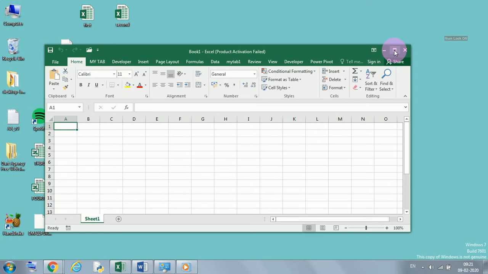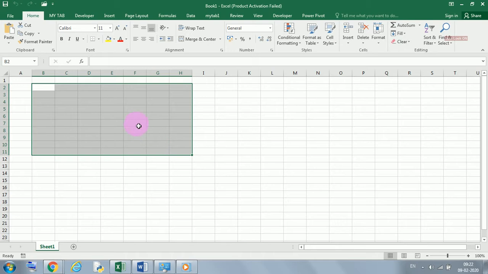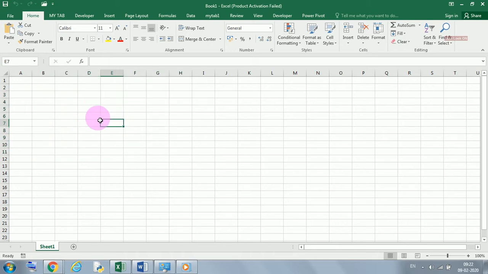Okay, now I am going to start a Microsoft Excel blank workbook. By the end of this video, I am going to explain how we can deal with these columns and rows, how we can resize them and modify them based on the data, and how we can insert formulas and use functions in these cells. Let me start with how we can modify the columns.